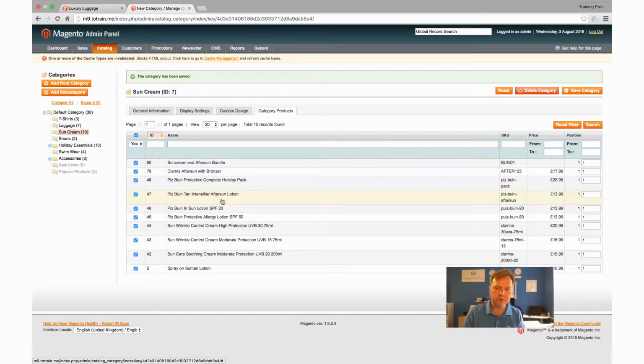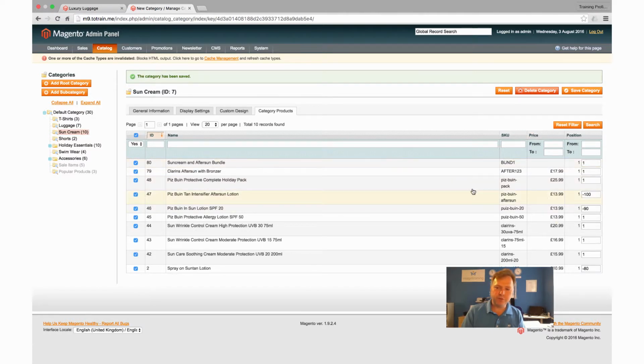So what I could do is say, okay, I want the after sun to be the first product, so maybe I make that minus 100. I want this Pisboon SPF 20 to be the second product, so I make that minus 90, and the third product I want this spray on suntan lotion, so I make that minus 80. Okay, so I could go on and add some more in there, but I'll leave it at that.